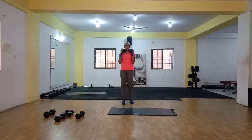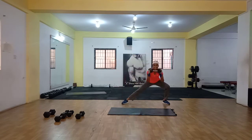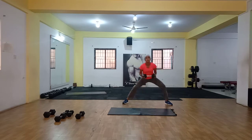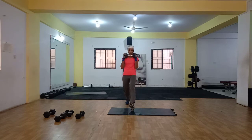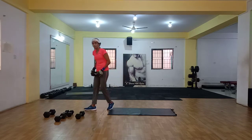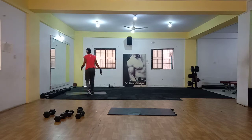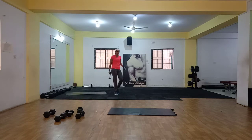Next one, I did without weights. Let's see if you can do that with weights. Next. Even 2.5 will be good for the next one. Watch. Taper it up. Okay? Small, medium, narrow, medium, wide. 2.5 kg. There's no pause. You're not pausing at all. Come on, come on, come on.